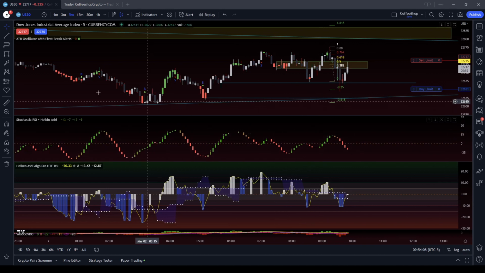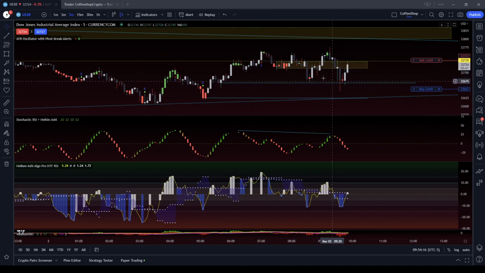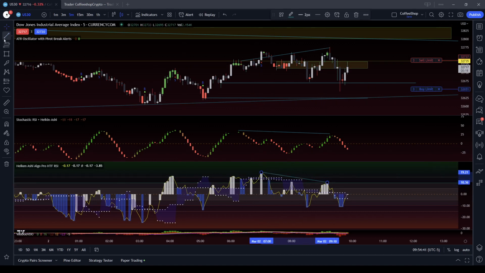Okay. Here is a divergence. Here's a high. Here's a lower high. But if you look at your price, let me get rid of this. If you look at your price, you can see it here in the stochastic, and here's a high and a higher high. So this divergence already played out, okay? And you can see it on the RSI as well. Sorry, you can see that at this point, or even at this point, price is falling. RSI is falling. But at that same point, your price is going up.